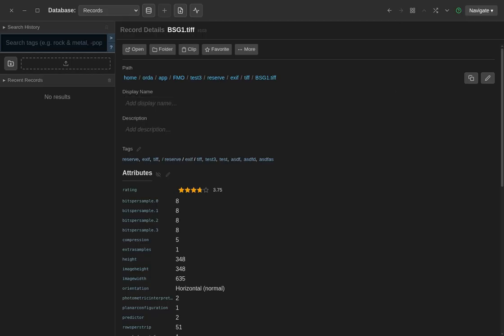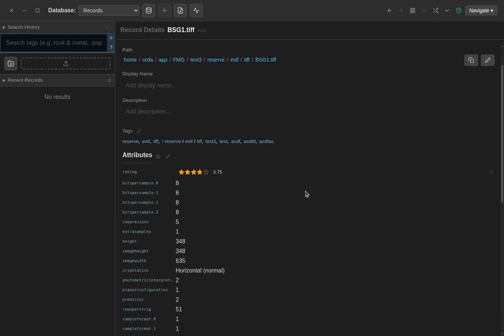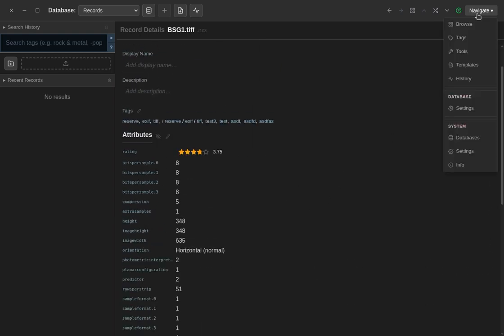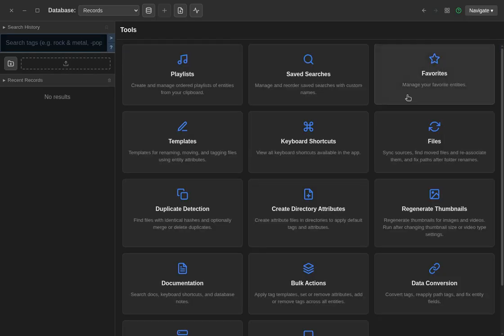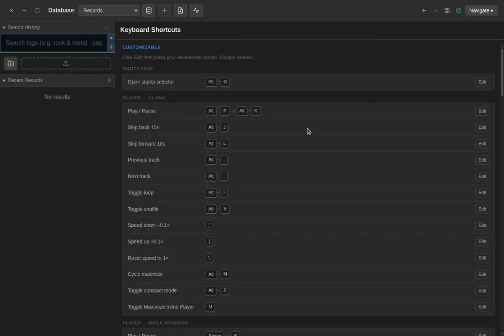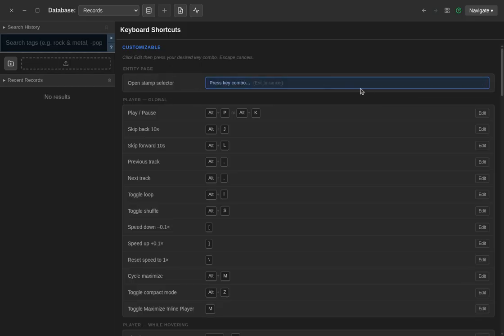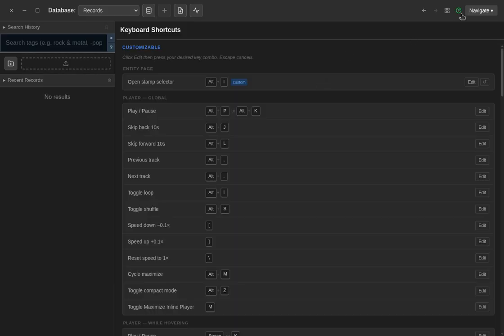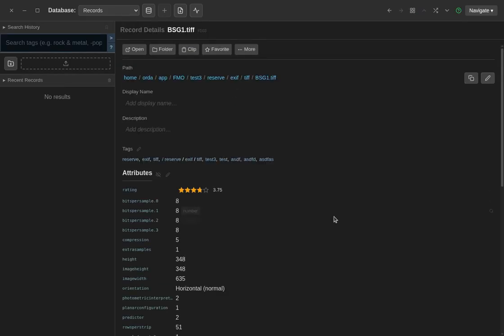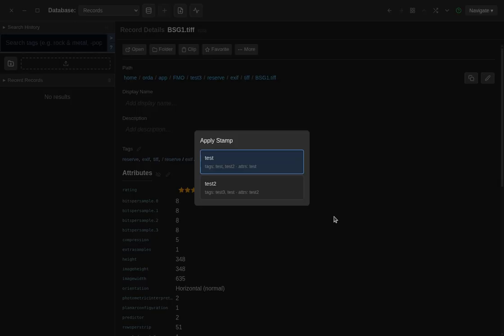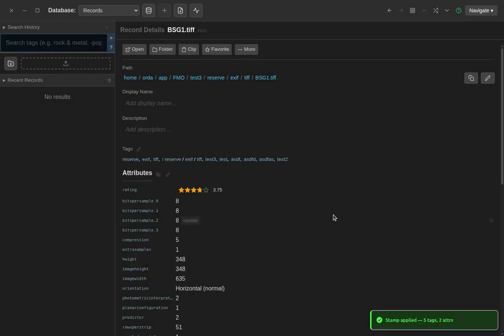The other way is by using a key, and that goes to another feature I've added, which is customizable keys here. So this is the stamp key. You can customize it. Let's go ahead and make it Alt-I. Then come over here, press Alt-I, and you'll get this dialog. And you can maneuver here, and you can press Enter, and then choose a stamp.